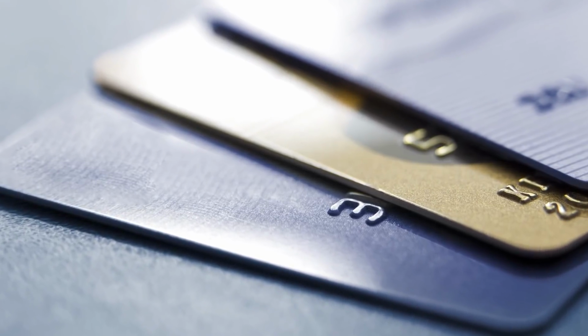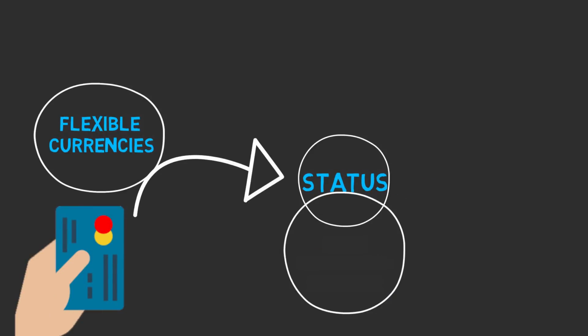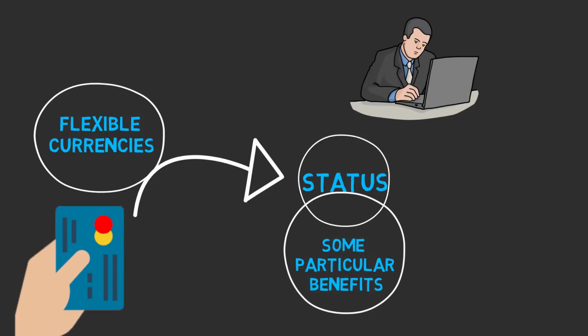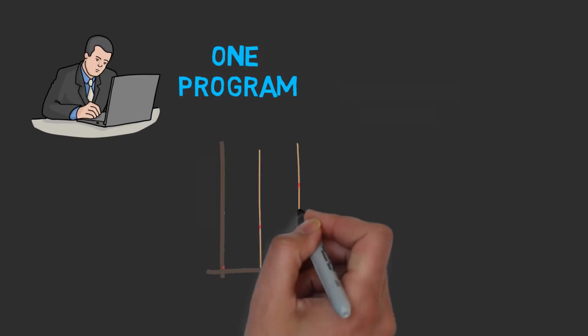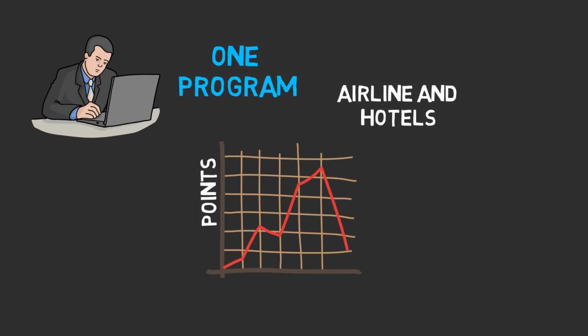So depending on what type of benefits you would want ongoing, these cards I'm about to mention definitely have you covered. Now, as I mentioned before, you want to put most of your spending on the flexible currencies, unless you're trying to get status or you see some particular benefit of putting spend on these cards. The reason why is because you're going to be locked. If you put all your spending on these cards, you're going to be stuck with the redemption options of just this one program compared to the flexible currency with multiple programs. Also, if you keep it in one program, they're constantly devaluing the programs, or the airlines, hotels. Every few months, I feel like they're always making those points less and less valuable.